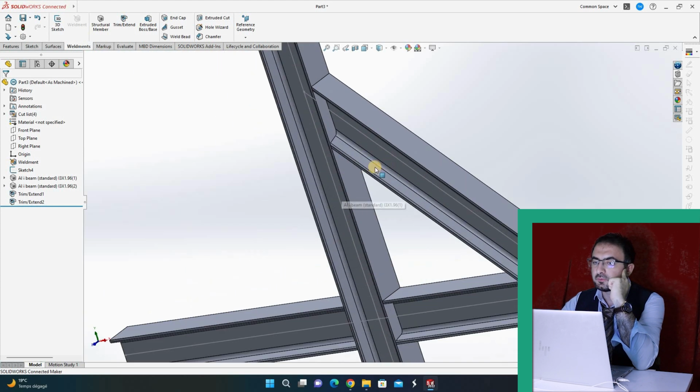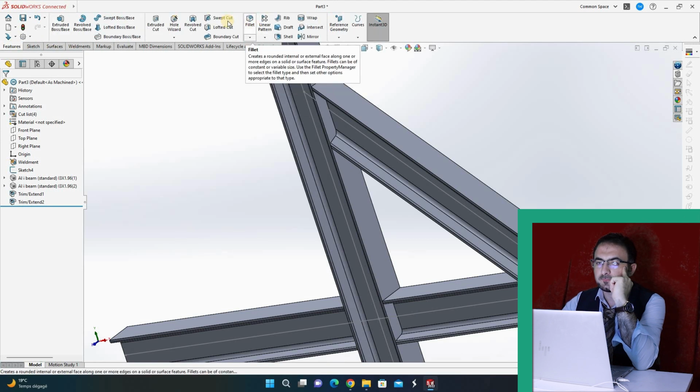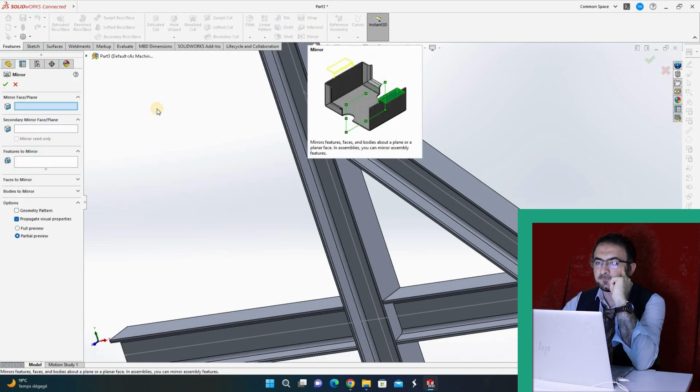So I can do mirror in the second side. So mirror, I can go to, for example, feature and then mirror. Where is mirror? Mirror here.